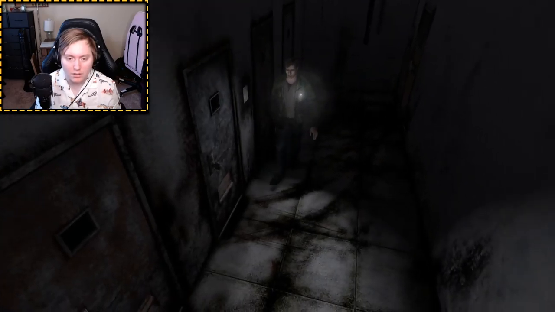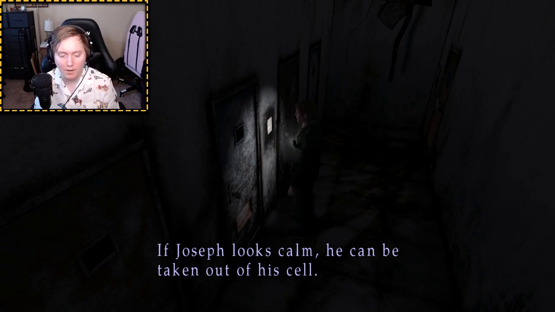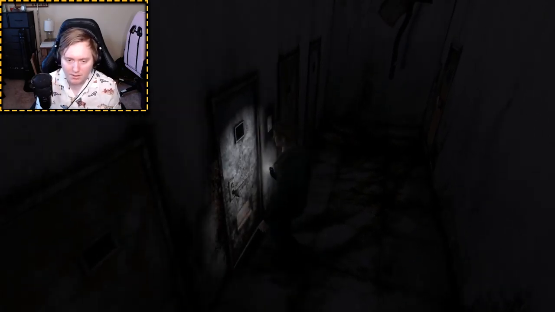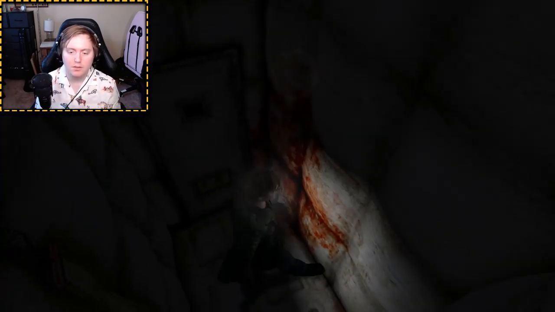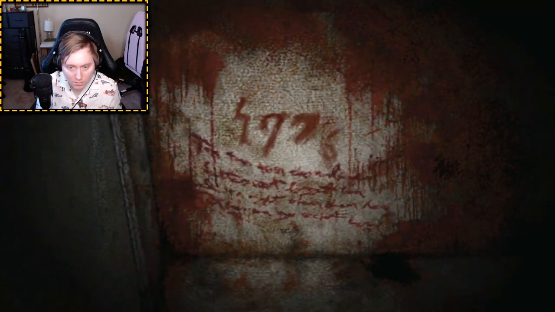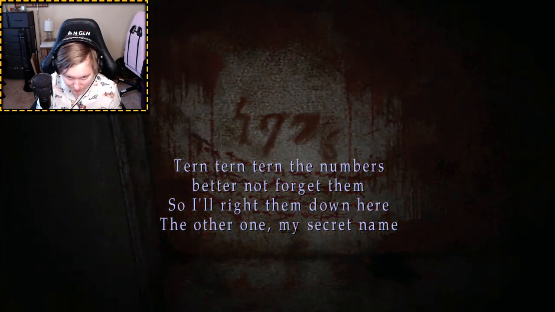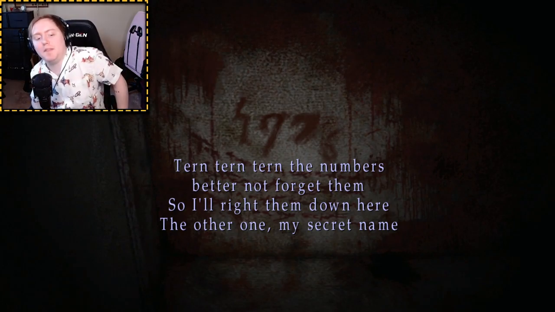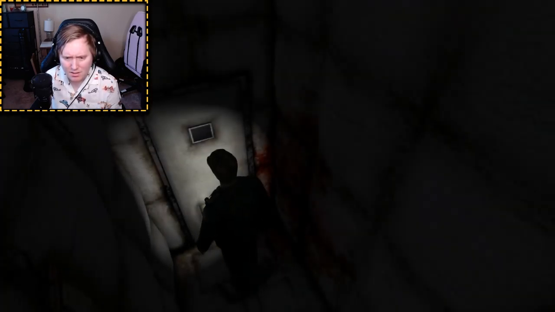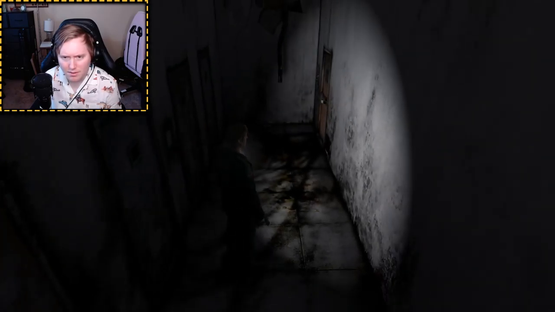Locked. Locked. No, something on the wall. It looks like if Joseph looks calm, he can be taken out of his cell. If Joseph looks calm, he can get a slice of salami as a treat. Something on the wall. We're gonna go with 4976. Turn the numbers. Better not forget them, so I'll be right down here. The other one, my secret name. Okay.